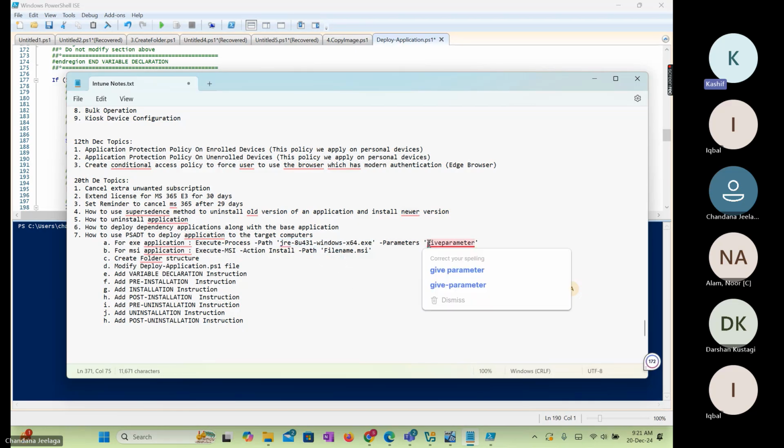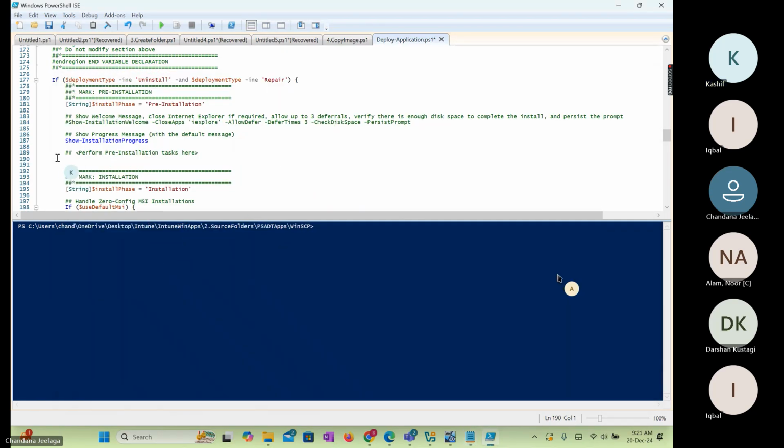Okay, what is the parameter for Java? /s, right? You have to Google it and find out the parameter yourself. Okay, so that is my command for installation of Java. I'm going to copy that and put it here. So Java is going to get installed first.